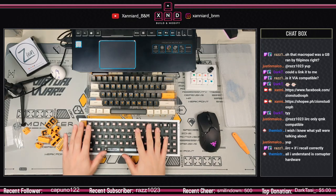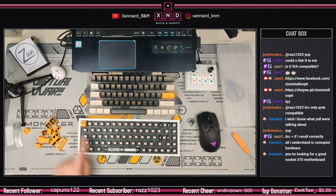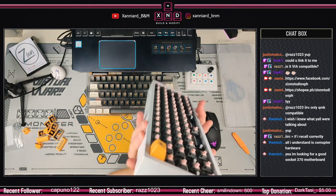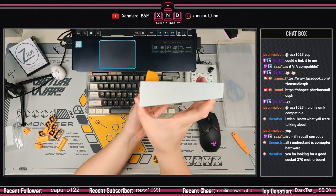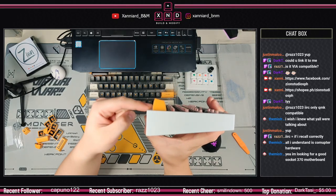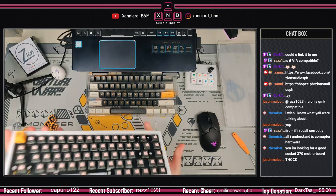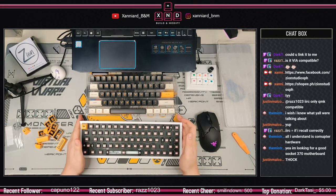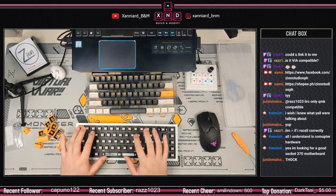Whoa. Dude, it feels weird. It's so high up. It's poking out. Maybe I need a higher profile. How do I make this focus? Focus? There we go. Dude, it sticks up so much. I don't know, I'm holding it weird. Oh my gosh, this is so weird.